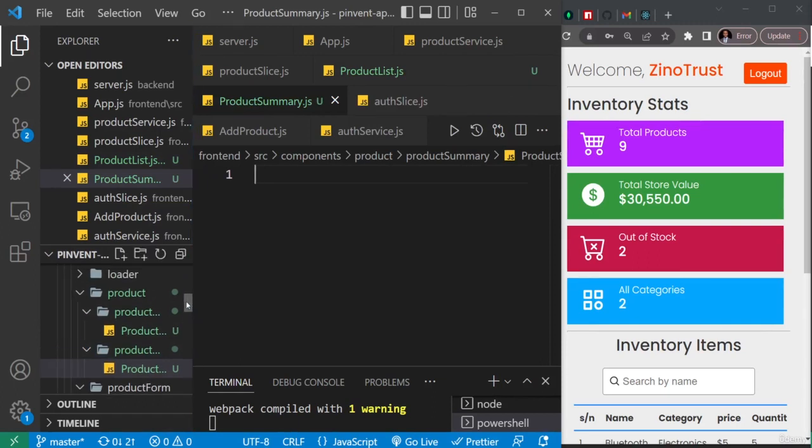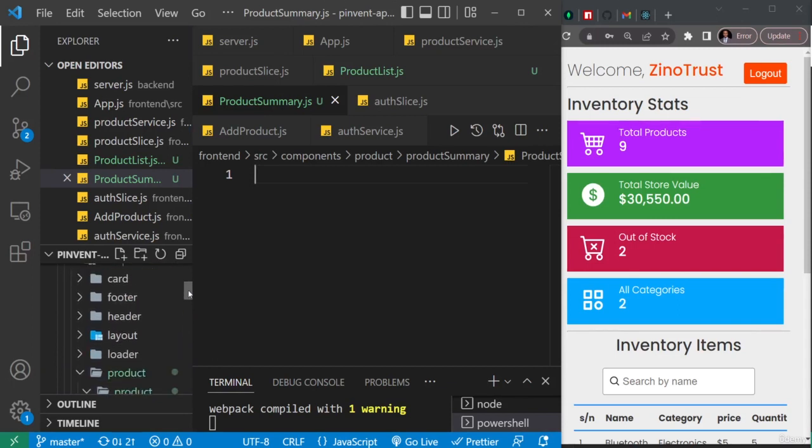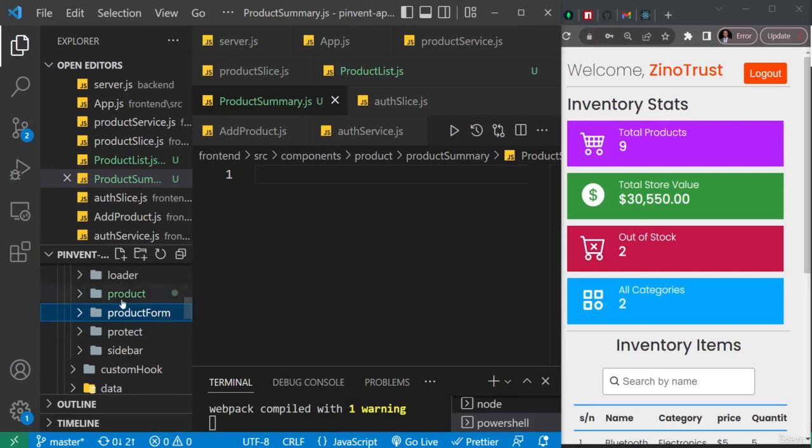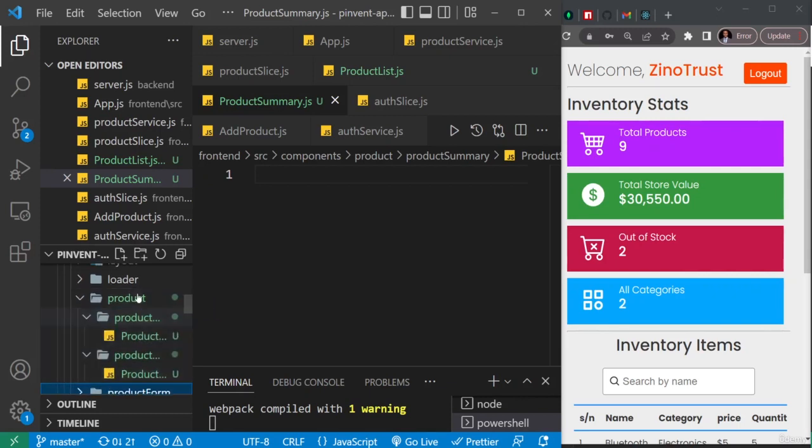I also think that it's going to make a lot of sense to bring the product form inside of these components here. Now you see the product form is outside, so what we can do is just drag it inside of this folder. I hope it's not something that will cause some problems when we are working with Git, because Git has a funny way of, anyway, let me just drag it. If it causes any problem, we will just come back to it. So I'll just drag it so that we can have at least some structure.